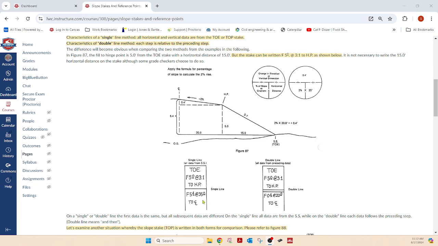Look at the single line stake. From this same toe, it wants you to fill 5 feet at 3 to 1. That's the same thing, 5 feet at 3 to 1 to the hinge point. Now, it's going all the way to the center line. But where do you have to start? Again, since it's a single line, you go back here and you fill 5.4 feet at 35, which I kind of said a while ago.